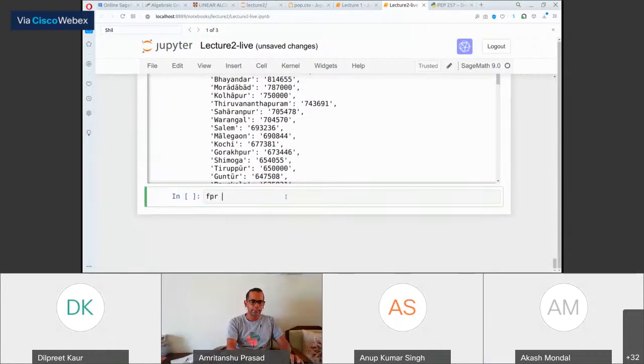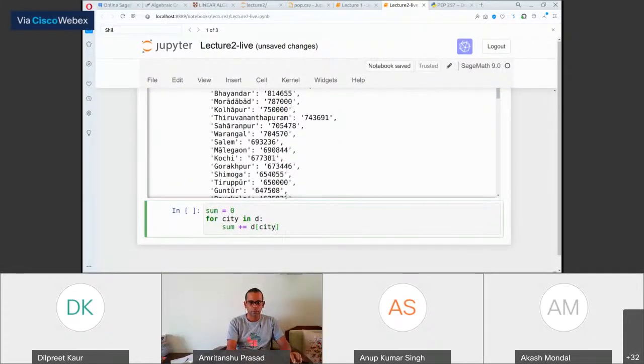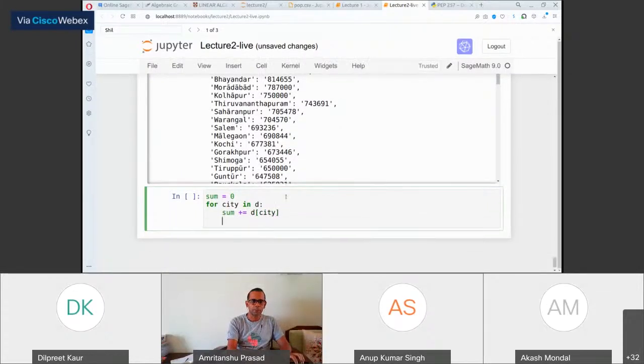So for city in D, if you iterate over a dictionary, it will actually iterate over the keys of the dictionary. So this will iterate over all the keys. And then let's try to compute the total population of these cities. And then let's print this out.